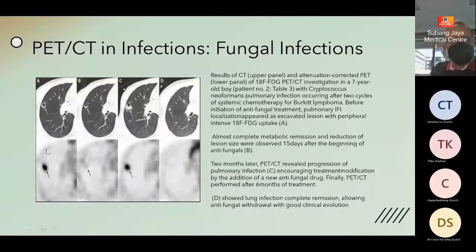Essentially, this patient got a fungal infection, which is showing uptake on the PET. It was given the first course of antifungal, which shows it almost disappeared. You can see the changes there on the CT. And they changed the antifungal treatment, and then they monitored down the line, and it's cleared. And although there's a nodule over here, there's no uptake here. So we can usually use FDG PET to monitor response to certain kinds of fungal infection.